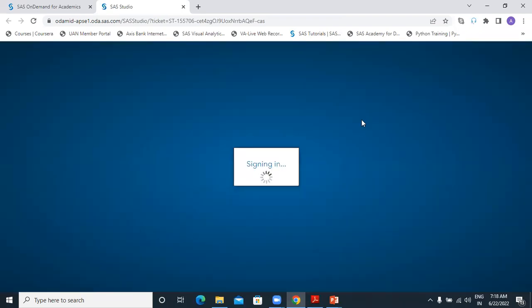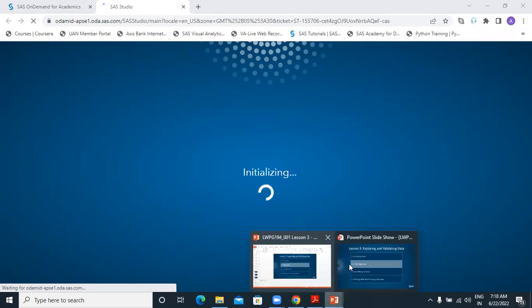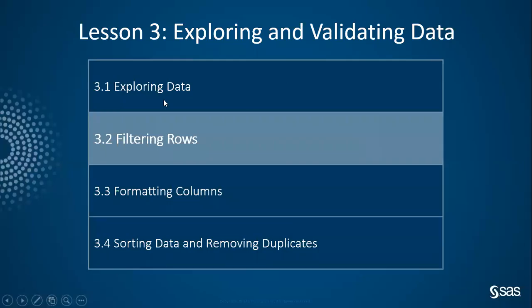Okay, so this is the routine which you'll have to do whenever you start your session, either for your classroom training or even for your live scenario when you're working on any project. So it's always a good habit to connect to your data files via libname. So meanwhile, we were looking into exploring.